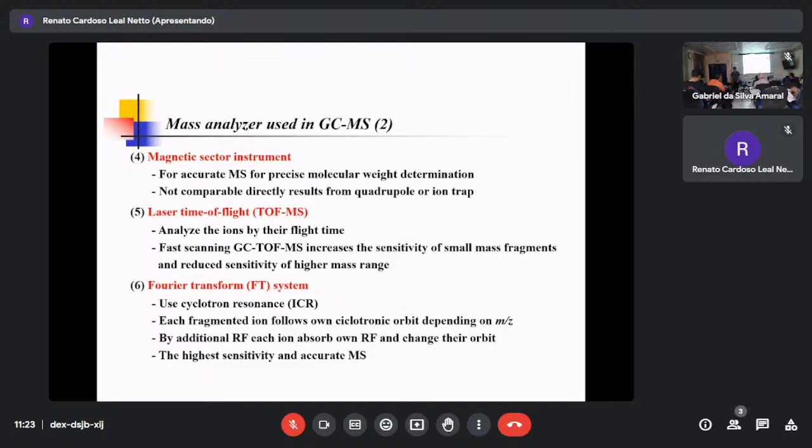So there are three parts. Chromatography, how to inject your sample: GC, LC, or direct infusion. After that, what's the method? Ionization. You have the ionization. And the third one, mass analyzer. Any kind of mass spectrometer is a combination of these.